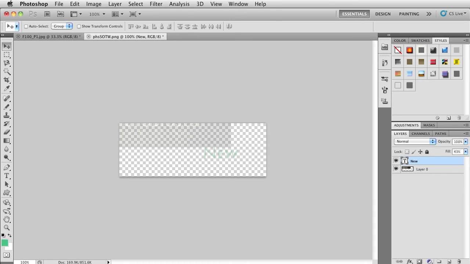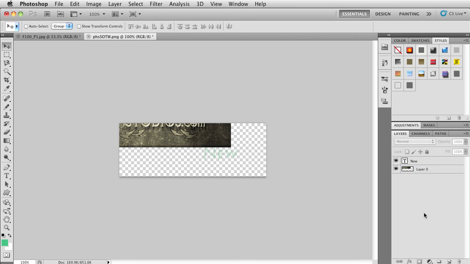An adjustment layer is what I mentioned up here on top, which is adjustments, like a curves adjustment. An adjustment layer will allow us to have curves or any other adjustment that will modify every layer below it. So if we have an adjustment layer above this new layer, that's the text, and if it's a curves, we can change it to a blue color instead of a green color, and that will also modify the SIG to bring up more blue. Folder, create new layer, and delete. Alright, so that's it for the user interface.